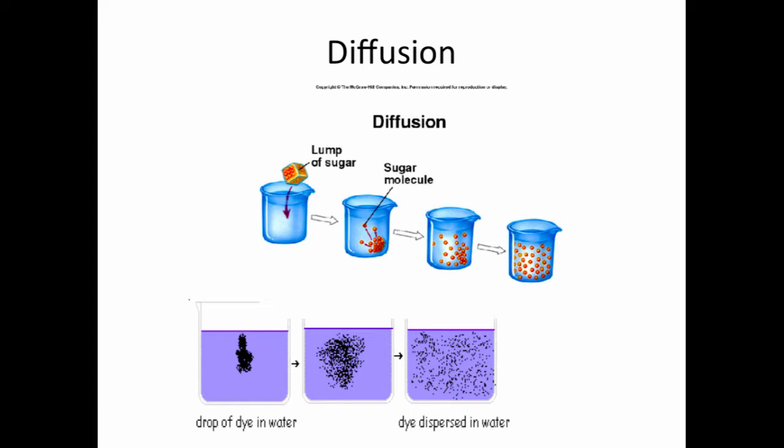Another example would be if you put a drop of dye in a beaker of water. Initially, you have a large clump of that dye, and gradually over time, molecules are going to hit off of each other until it's dispersed all over. Now, diffusion can be affected by temperature as well. Just like anything, when something is cold, it slows down the molecule movement. So diffusion takes a longer time when things are cold. And in heat, things speed up their motion. So when you heat up something, diffusion takes a much shorter time period.